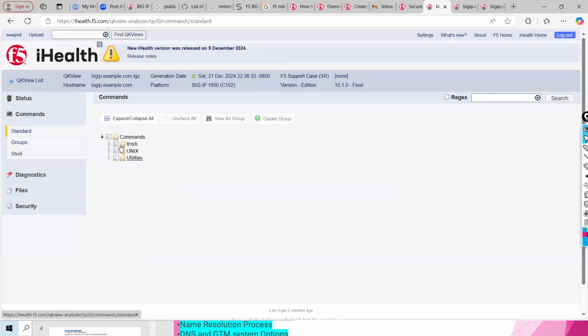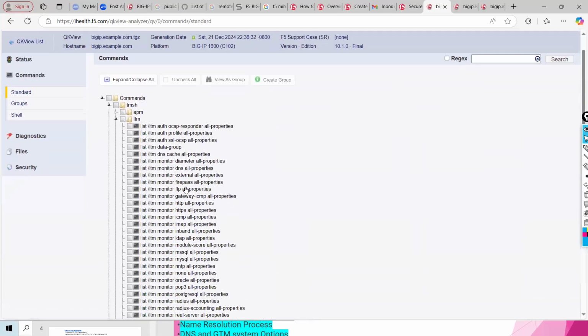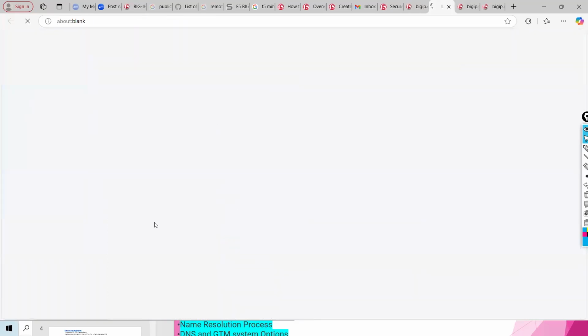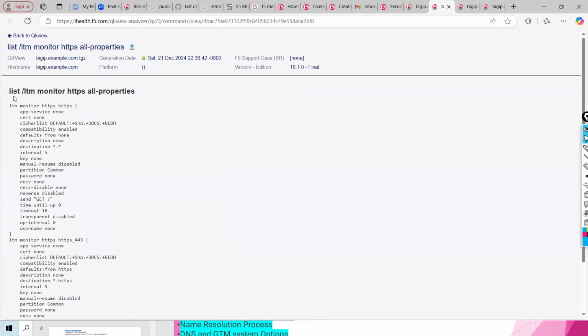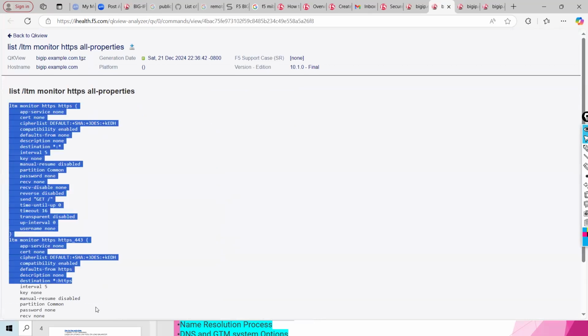And you can run commands also, I'll show you. If you want to collect some data, go to tmsh, go to LTM. Let's say I want to run HTTPS related monitors. It will give me all monitors related to HTTPS. Very, very useful tool.